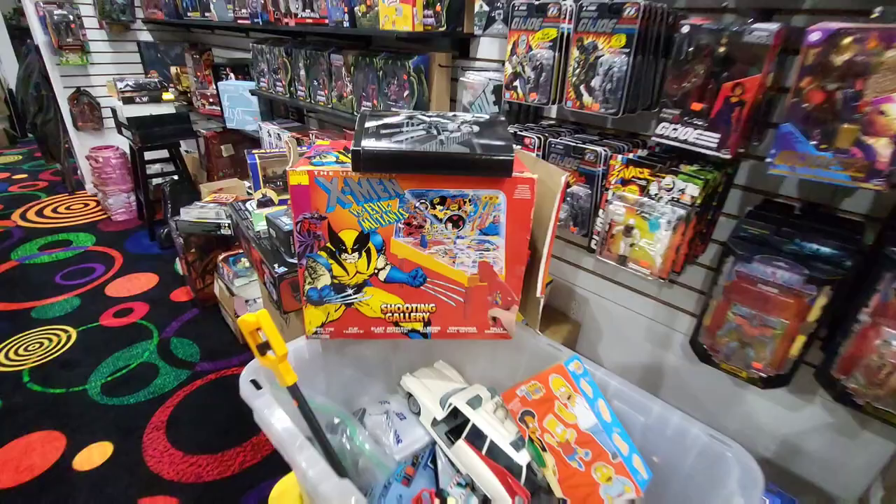I got some work to do. I'm going to get this stuff put out on the shelves as much as I can for now, start getting stuff priced out, and we'll go from there. Keith, come on in, man, check the place out. We're going to have some Marvel stuff for you — some X-Men stuff actually. How would that look in your collection? All right guys, I'll catch you later. Sarge out.